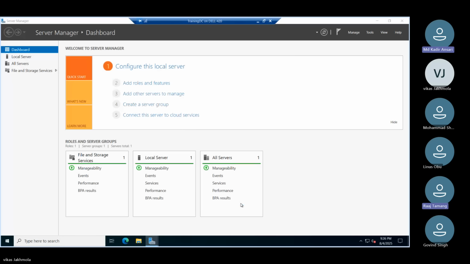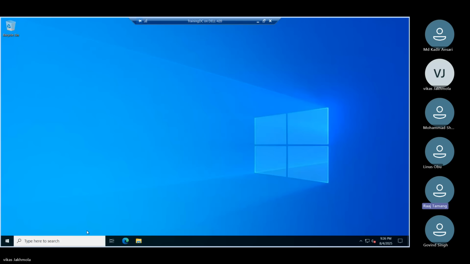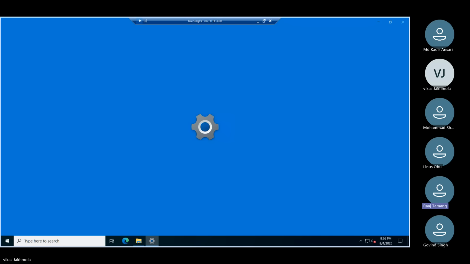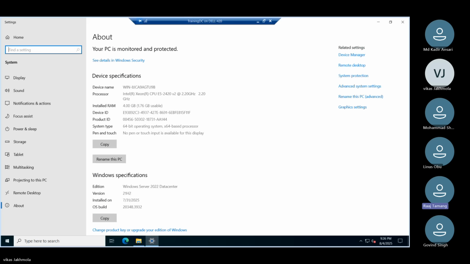Sir, I have one question. Go ahead. I have sent you one screenshot. Yeah, I saw it. I already have a forest Active Directory, and I'm getting IP from there. In this scenario, how can I add the new IP for this Active Directory? See, if you already have the Active Directory forest there, you already have the forest. That means you have to install the Exchange, not the Active Directory now. You already have the Active Directory installed, so don't install it. Now you have to plan for the Exchange. Okay, sure, sir.